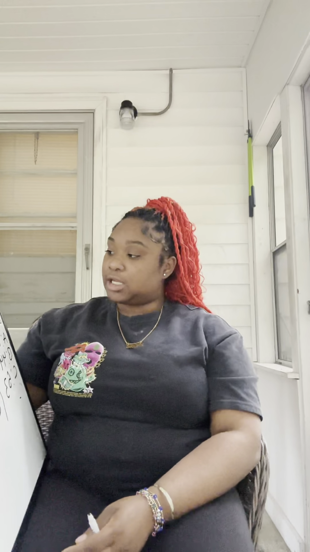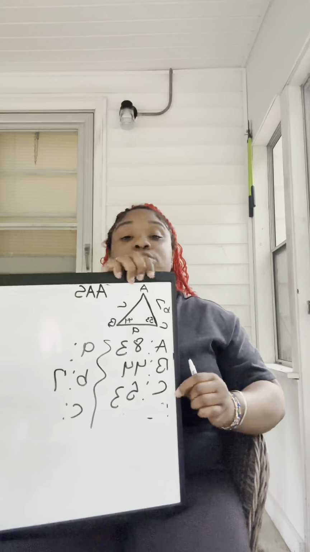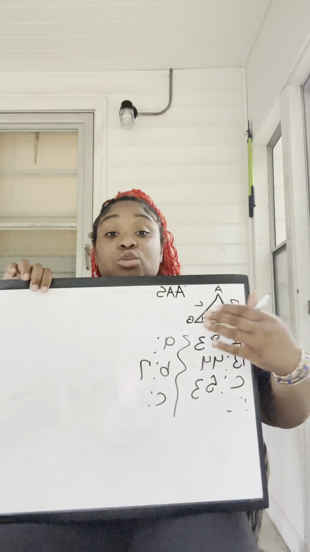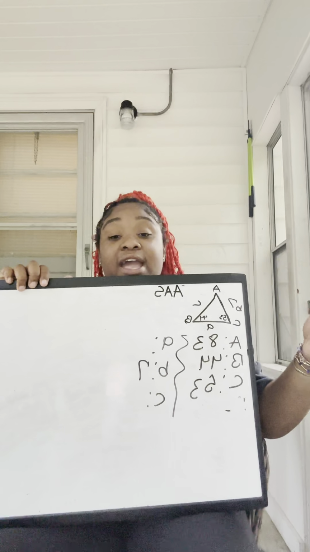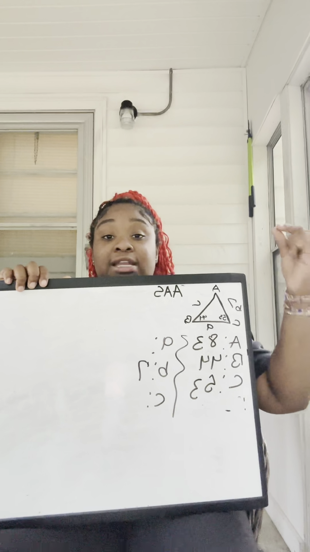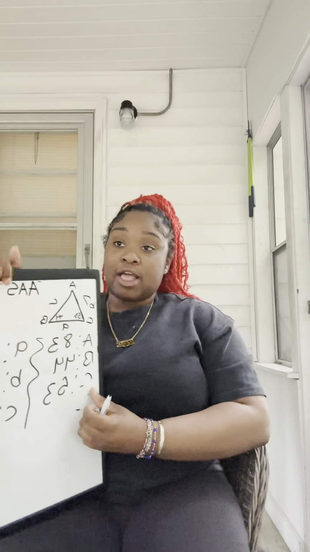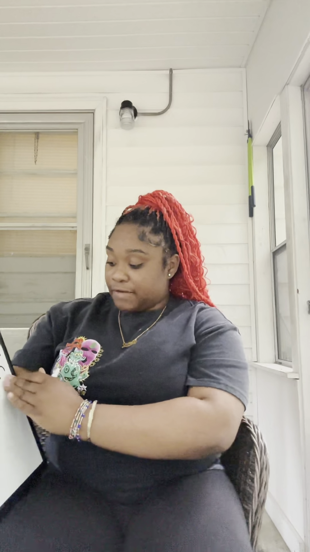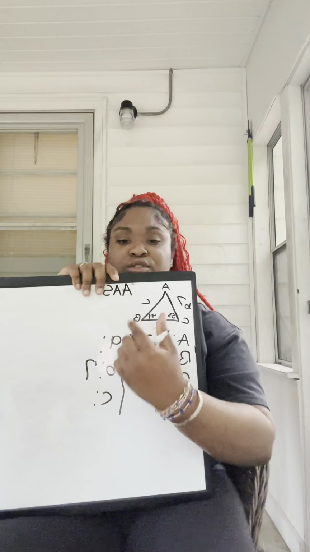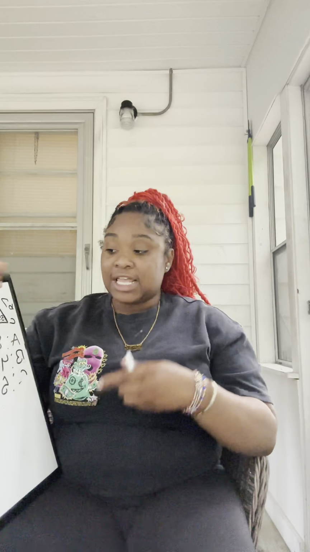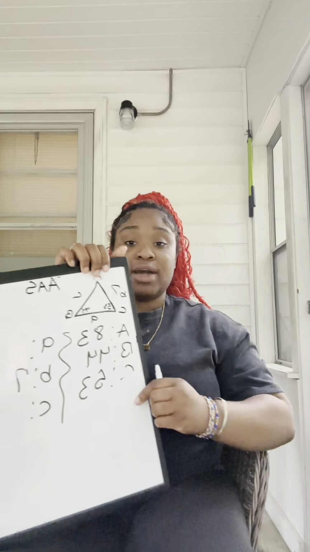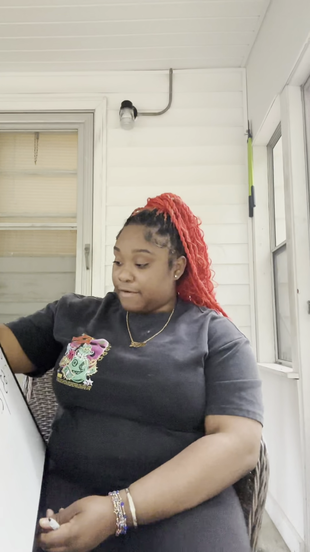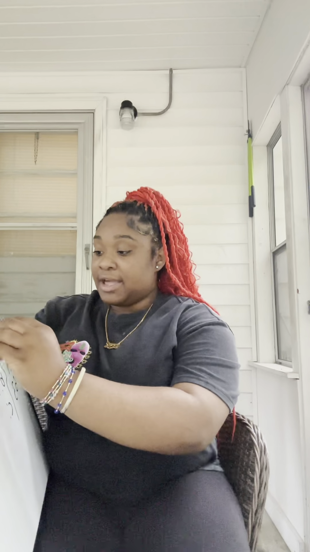Now, this is where your formula comes in. For this part, you will use stuff that you already have. When I say that, this means you need to have an angle and a side in order to find the rest of your angles. So, now what we can do first, it doesn't matter which angle you find first. So, in this case, let's go ahead and try to find angle A first. So, what we do first, since we're finding angle A, we're going to do A.